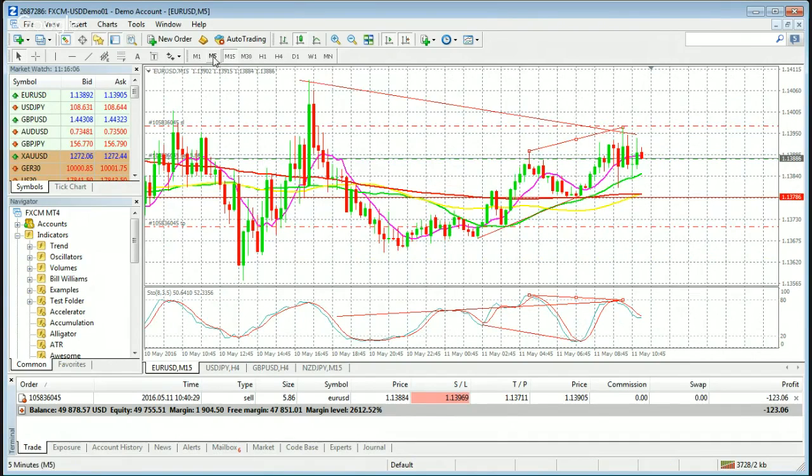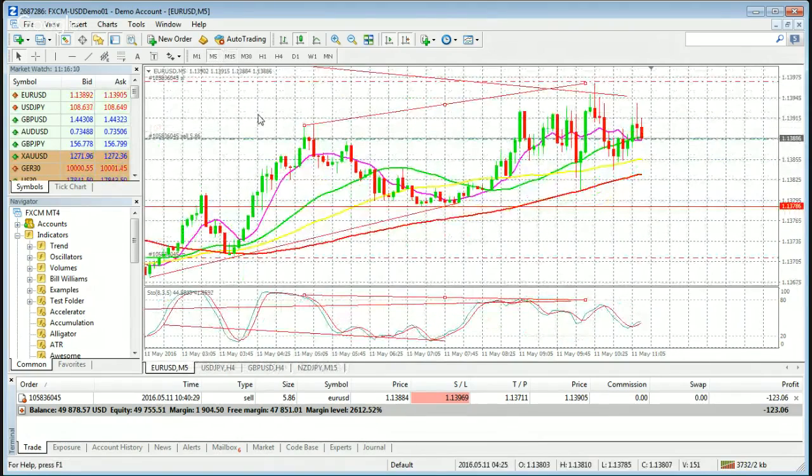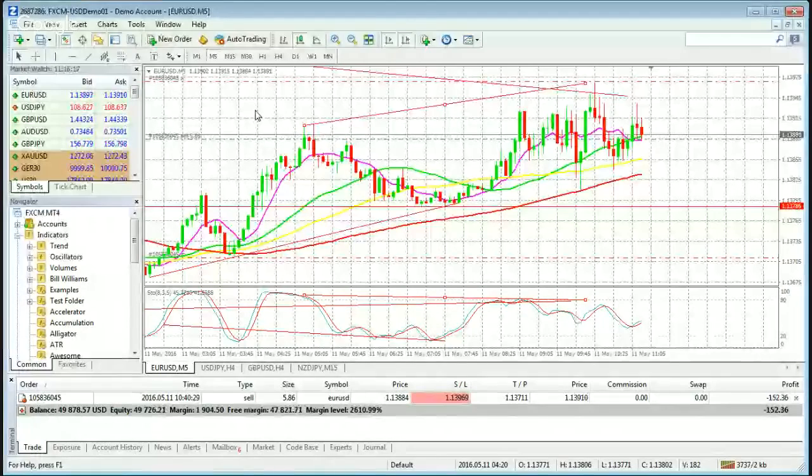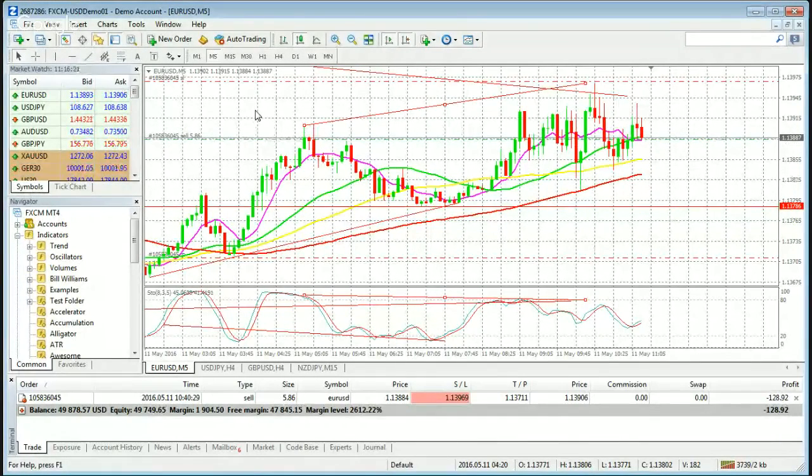So we've only got our stochastic setup in play. And we'll need to wait and see exactly how that's going to play out. So far, it's looking alright. Looking like it's starting to play into our favor now. And let's just wait and see. Hopefully it goes all the way.